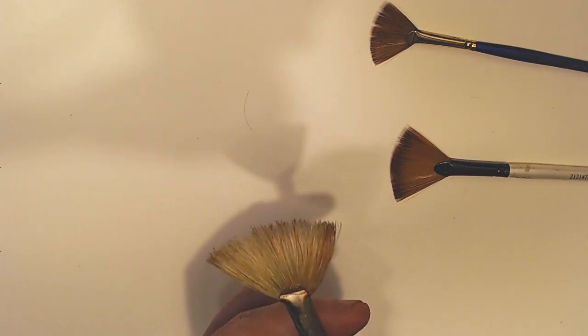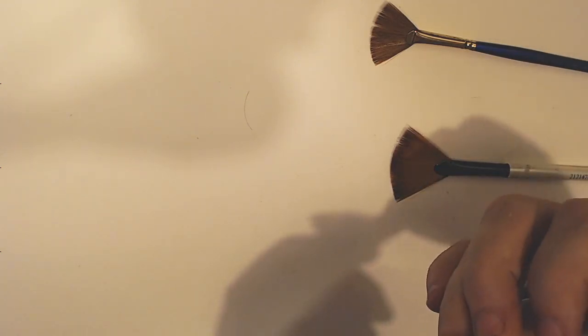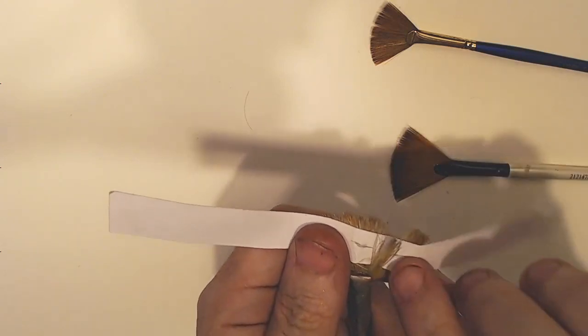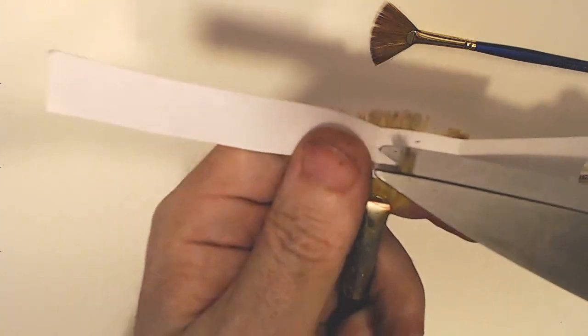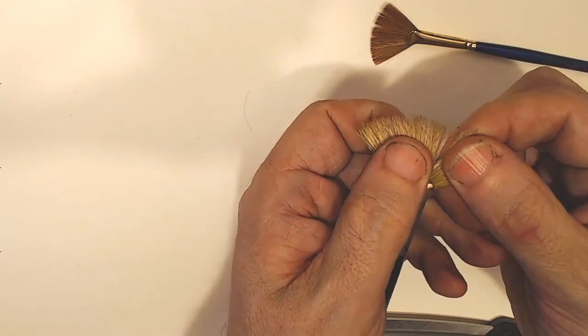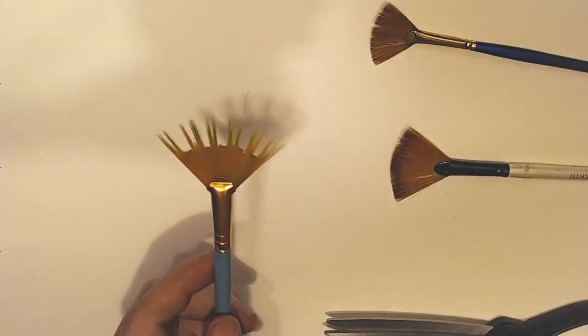So what you need to do is get a piece of paper and make a little loop like that. And we're going to isolate a section of it, like that, or like that even. And then open it up. And I've already put a little line there, if you can see. Now, if I were going to cut this, which I'm not, you'd snip it, as you can see, and you do that several times along, just isolating a certain area until you get to the stage where you've cut off several sections like that. So that's how that's done.